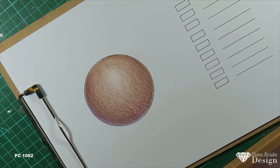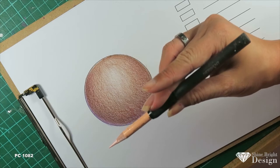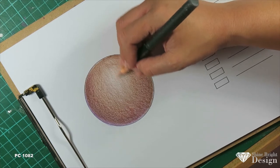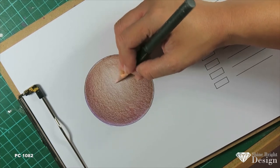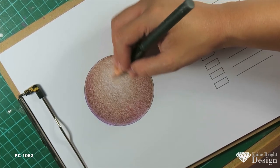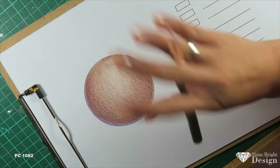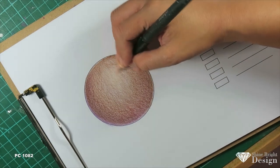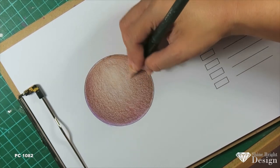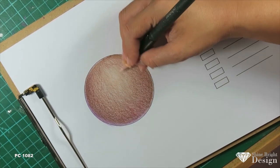Now I'm going to bring in my highlight points. The highlight points I'm using are around here, and this color is the 927, which is like a light peach. Now, unlike fair skin, in this instance the lighting for this skin isn't like a white light, and so there's a warm light to it, and that's why I'm using something like a light peach. So I'm building this up in my highlight point like so.